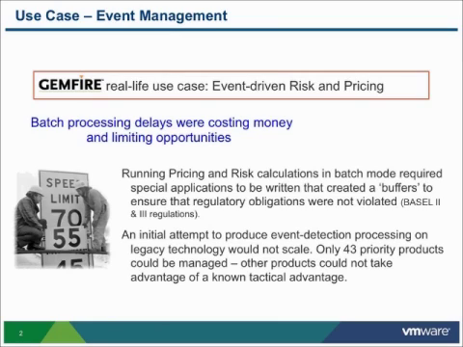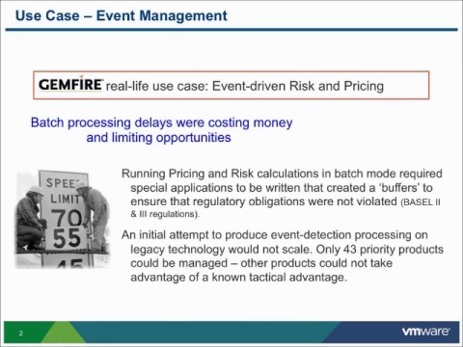Another problem that complicated the situation were the Basel II and Basel III regulations. These are government regulations that require the banks to maintain a certain level of liquidity at all times. And given that they couldn't calculate their risk at any given time, it was very difficult to know how much liquidity to hold back. So as a result, they would create these large buffers of capital or overcompensate for the problem.